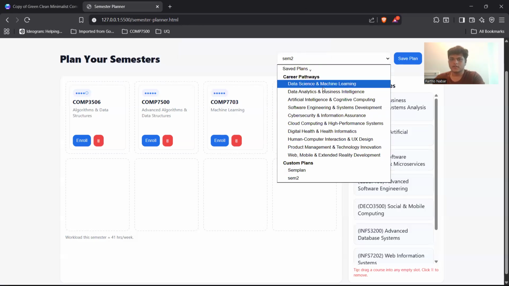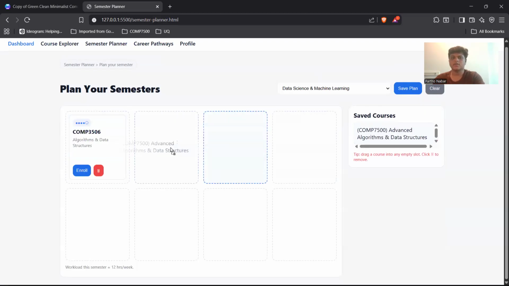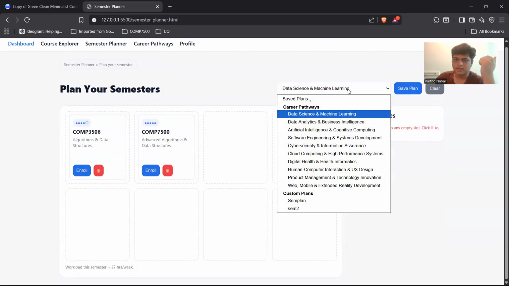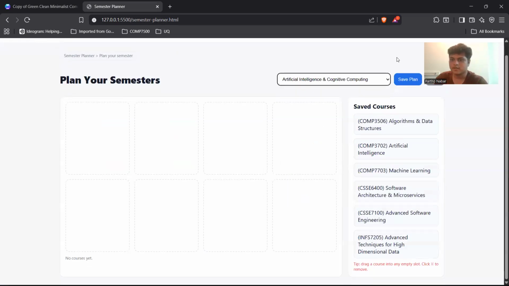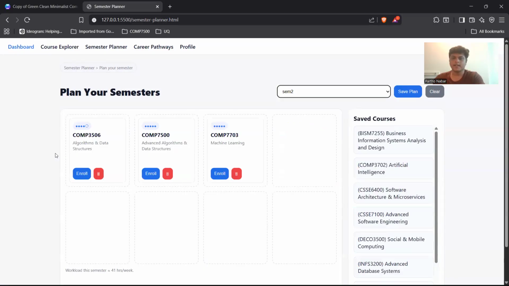You also have others such as data science. So if I had selected data science, I could directly select these two courses because in career pathways, I had selected only these two when I had taken data science, or if I take artificial intelligence, these were the actual courses which I had taken. But apart from that, I have saved my course as SEM2. I can see my courses, I can see my workload, and that's still a win-win. And then we have the profile section where you can view your credits done, credits remaining, and a bit of your profile.